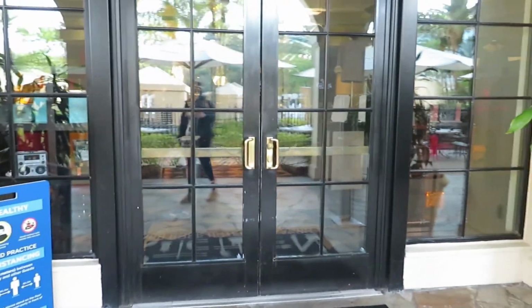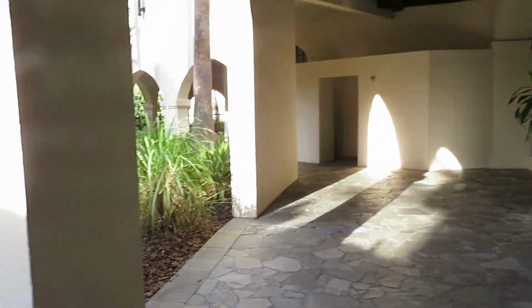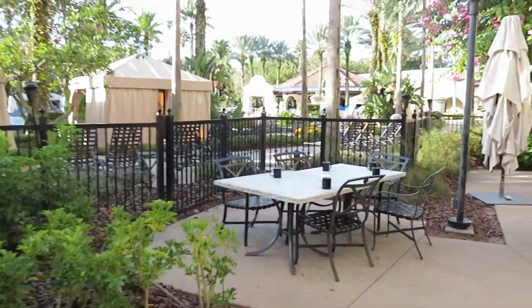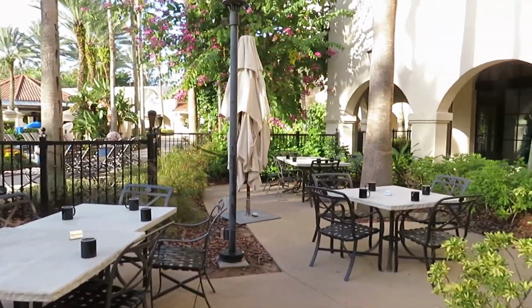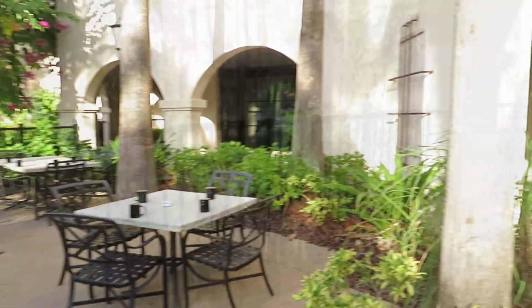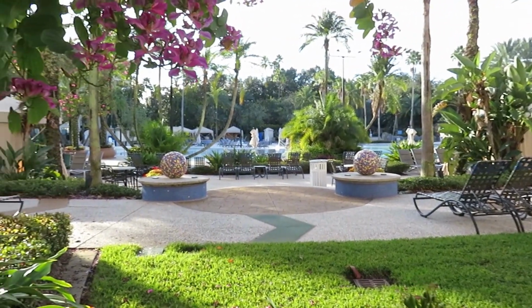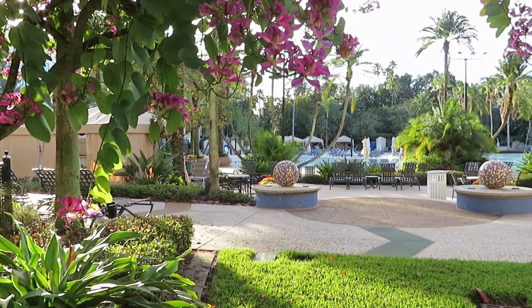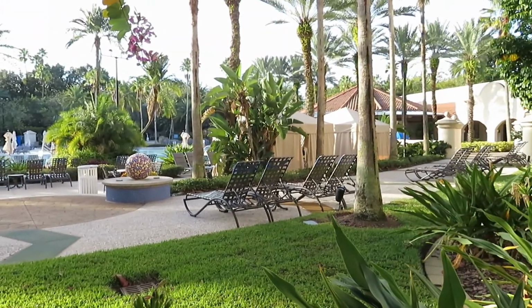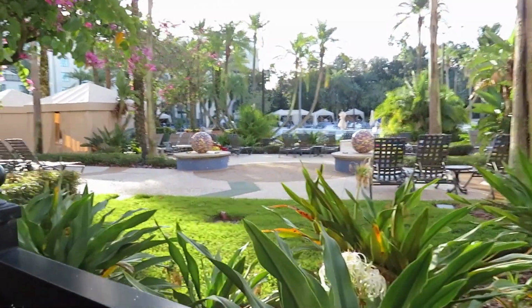So there's the kitchen. I'm not going to go in right now, but you can see there's more memorabilia inside. And here's a seating area, another view of the pool. We'll see if we can get in there. I don't know if the gates are unlocked yet. So there's a little overview. It has ladders, but it also has zero entry point, so you can just walk into the pool. Of course, it's heated in the cooler months, which right now it's cooler. Today's going to get a little warmer.